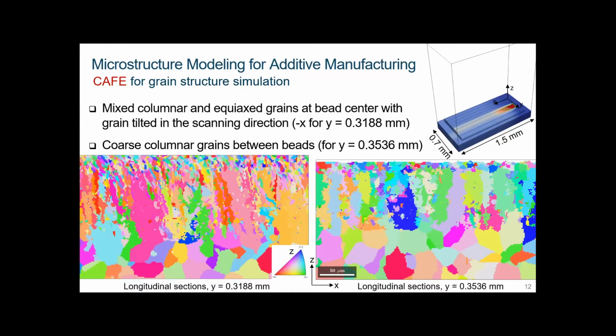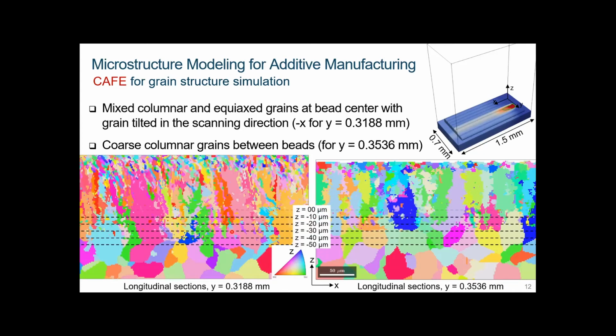At the very top, as I said before, you have equiaxed grain, but of course they are remelted by the next pass almost. When you're in between two passes, on the right-hand side, you have a coarser columnar structure with more, maybe you don't see it very well now, but you will see later, you have more green colors, that mean more 1,1,0 texture. While here you have more red color and pink color, more 1,0,0 texture.